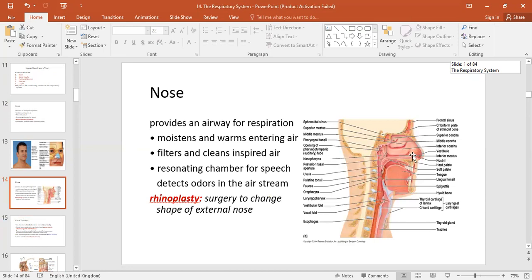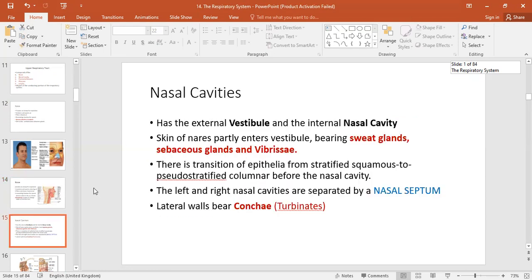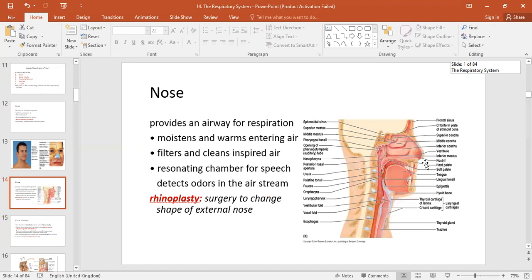If you try to poke your small finger into the nose, you feel a lump. That lump is separating the external nose from the internal nose. We call that fold of skin the limbus. Those hairs called vibrissae are important because they trap dust, microorganisms, and anything that is in the air that we are inhaling. So that's all about the external nose. Nothing so special. It's just skin inside there. And it's the first part of the nose.